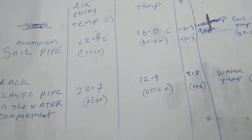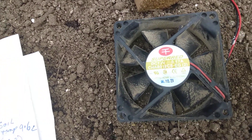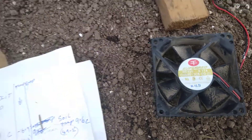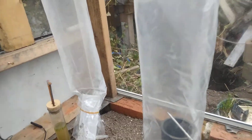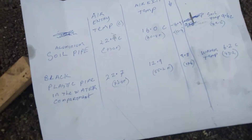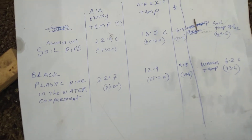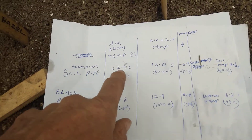I can measure the amount of water that condenses down there and put that into the figures. For anyone wanting to figure out the airspeed — I haven't figured out how to measure it yet — I'm going to use what I call a dandelion clock. I'll put one at the exit going straight up, drop a dandelion seed parachute down into it, start it up, and see how quickly the parachute travels up through the pipe. You can measure that fairly accurately with a camera on a computer, and that way I'll be able to figure out how many watts or kilowatts we're putting down into the ground during the day.